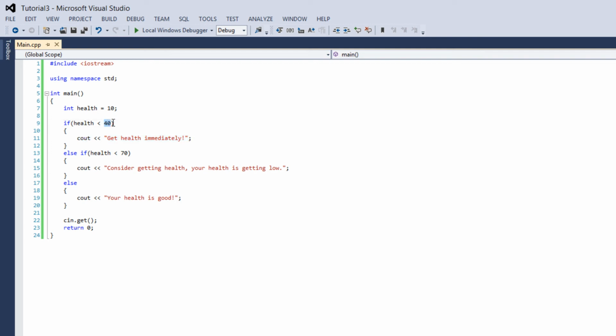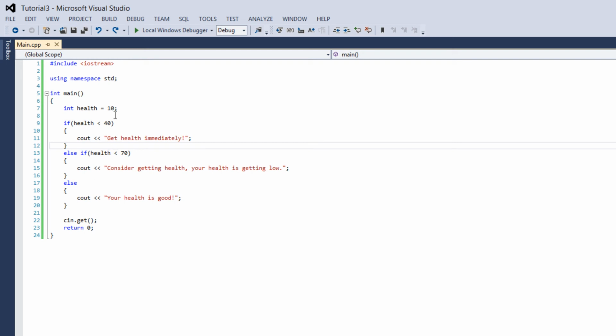Or you can say if it's below 20, drop everything you're doing and get health. If it's above 20 but below 40, you can set that high in the priority list. So this is what we do for code branching. If one condition is met, do this part of the code. If a different condition is met, do a different part of the code.